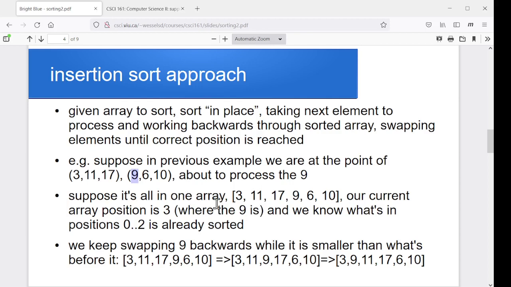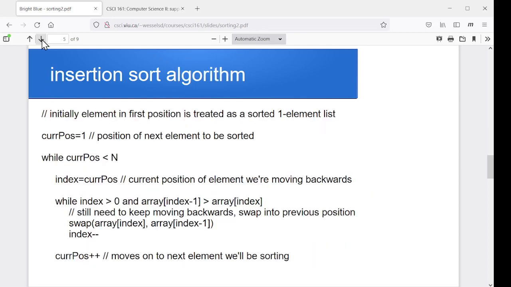We just need to turn this into an algorithm, right? Write up an outline of how this is going to work, and then turn that into code. So we'll try the algorithm first. Our insertion sort algorithm will have current pause keeping track of where we are in the array, what portion has been sorted and what hasn't so far.